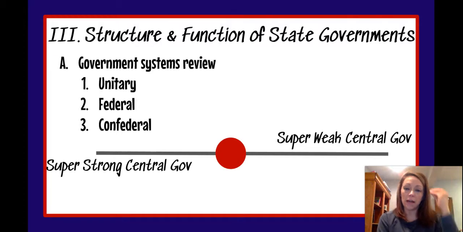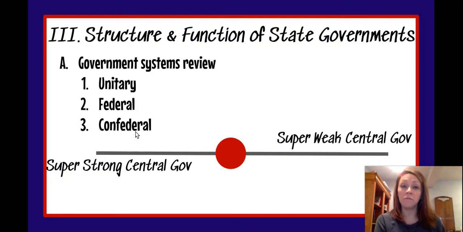Just to dive back in time a little bit, a unitary system is one in which the central government retains most governing power. In this unitary system, if there are any state or regional governments, they have very, very limited authority, okay? A federal system is, of course, federalism. Federalism is a division of power between the states and the federal government. As we've been learning in this unit, there are different types of federalism, but the one that we use is cooperative federalism. Think about the marble cake, okay?